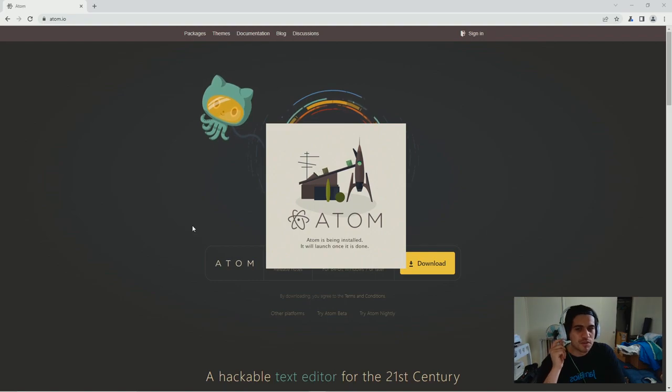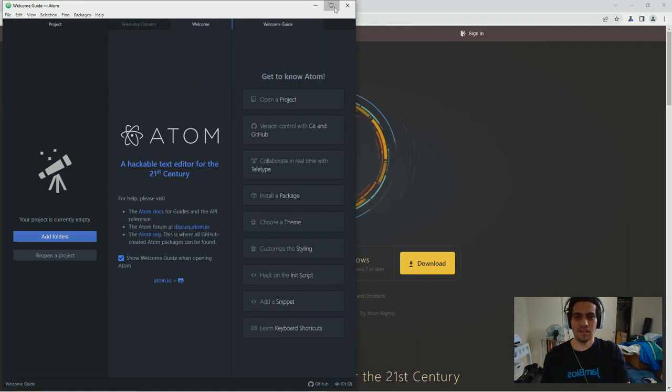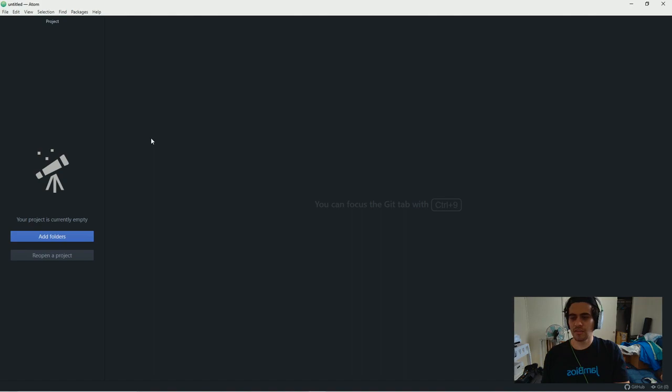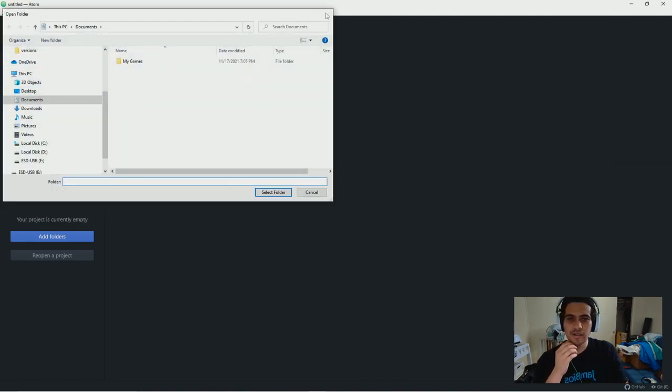I wonder if I should use a different text editor though. I don't know. I think Atom's still pretty beginner friendly. Use Atom URI handler. Would you like to use Atom as the handler? I never really understood this thing. I can answer that later. Okay, so we just installed Atom. I'll go ahead, File, Open Folder. Actually, I think I can do Add Project Folder. Yeah, I like that a little better. Actually, sorry, I changed my mind. Open Folder. Desktop.